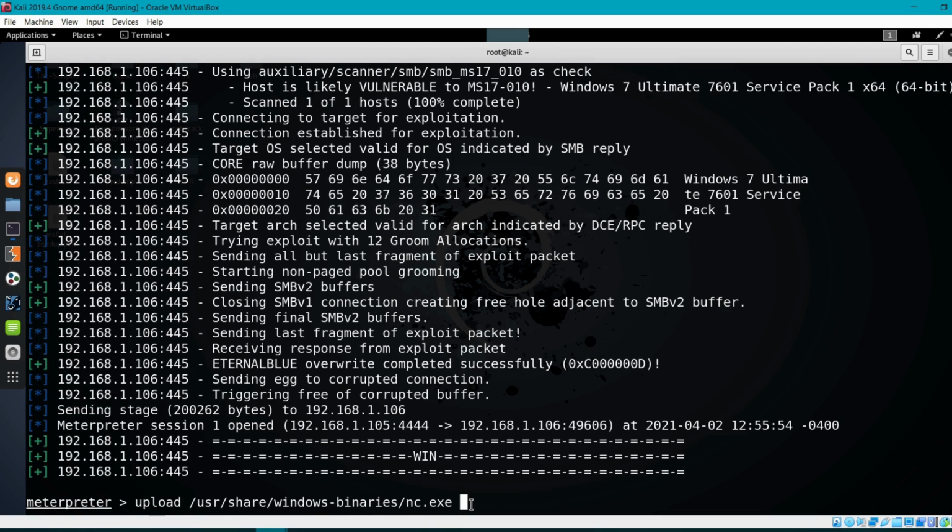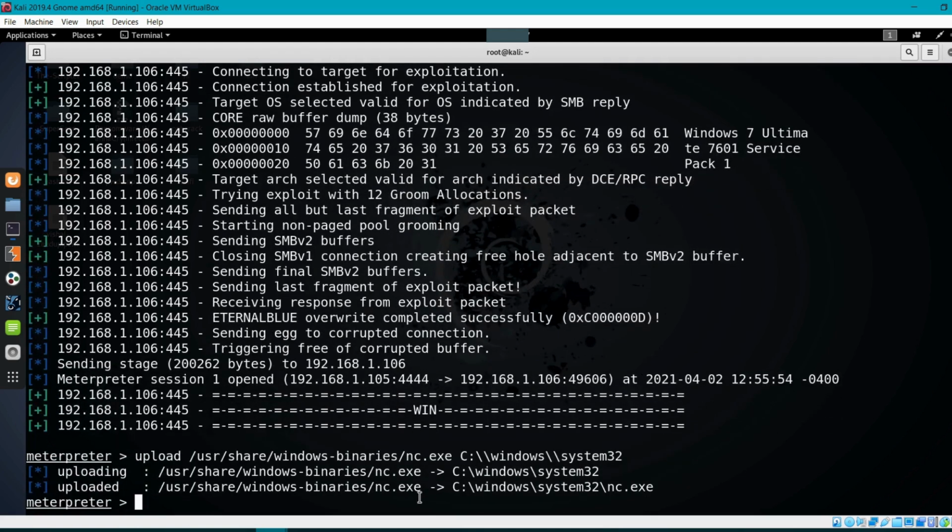For the Windows machine I need to set the path, that is C:\Windows\system32. So we will upload this file to system32 of the Windows system. I will hit enter. As you can see, it is successfully uploaded.